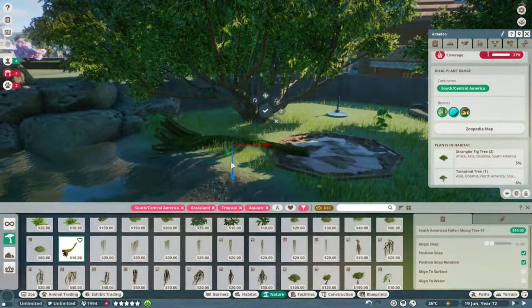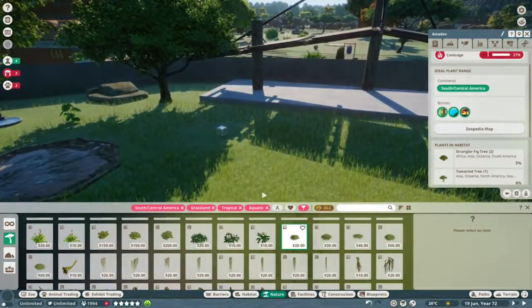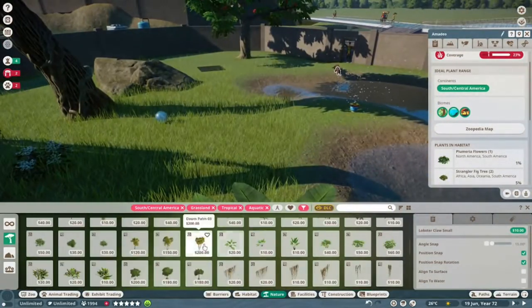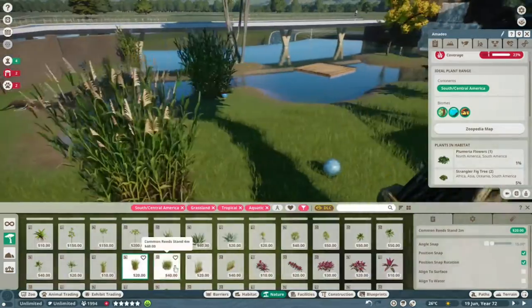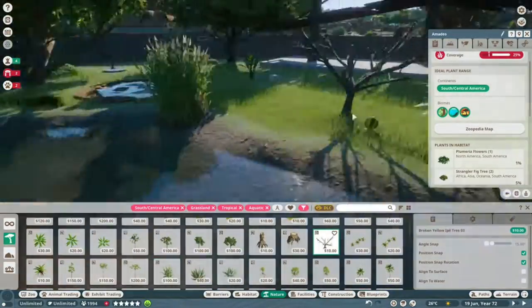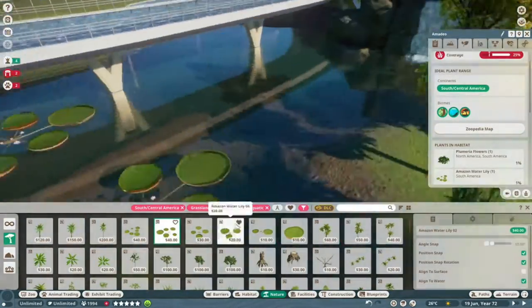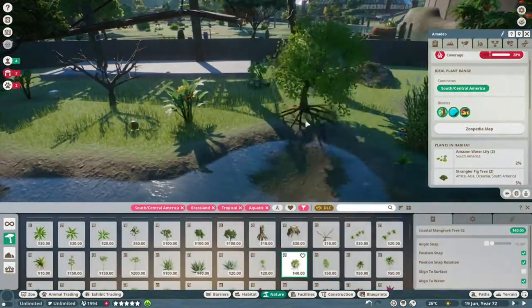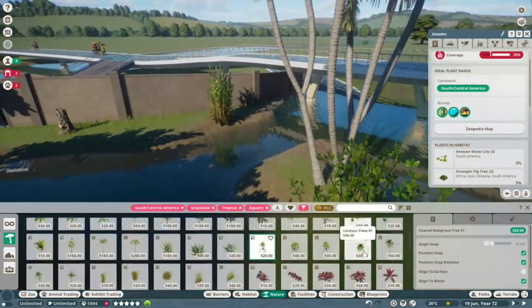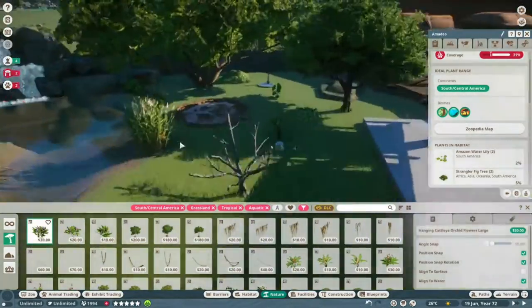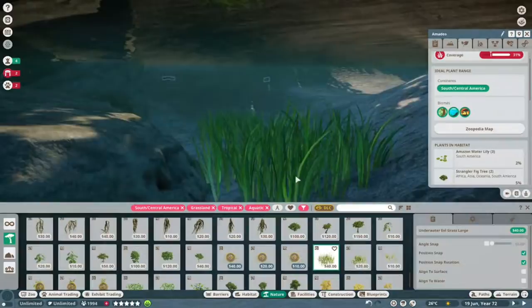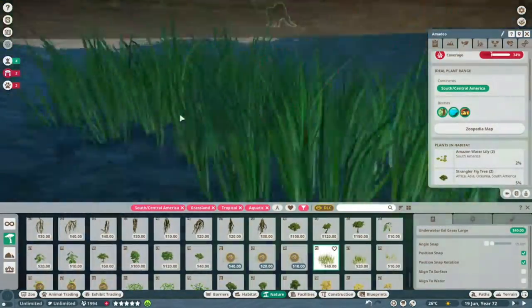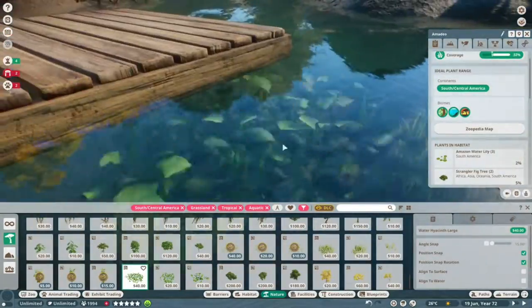I really dislike this log. I wish they had more options for fallen trees. Like, that's such an interesting piece that I feel like it could work really well. But all you have is that or actual dead trees that you can put on their sides, but they just don't look very nice. At least in my opinion. Unless I've missed it, there's a good chance that I missed it. But yeah.